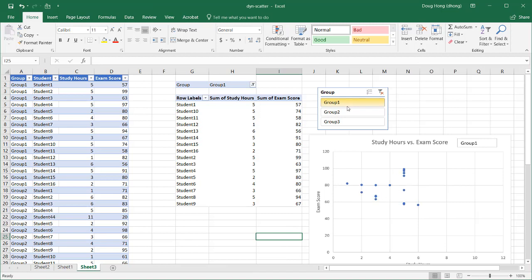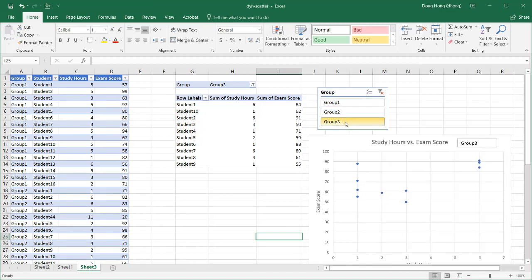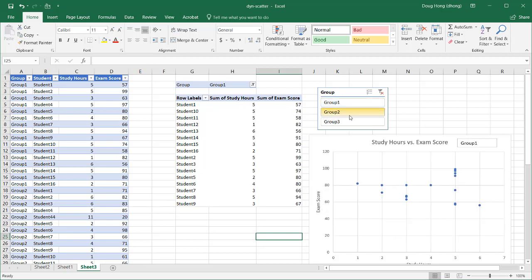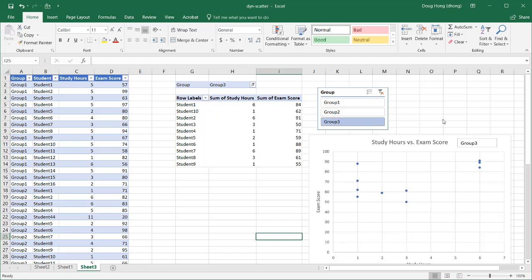But this is the way that we can create a dynamic chart where we can select different attributes of the chart and just show something one at a time for our XY scatter chart. Just remember that if you unfilter it here, it shows everything. And this particular way that the pivot table shows up, it sums up all the values there. And so if you don't want to show that, of course, you have to select everything one by one. And that's just something to be aware of.